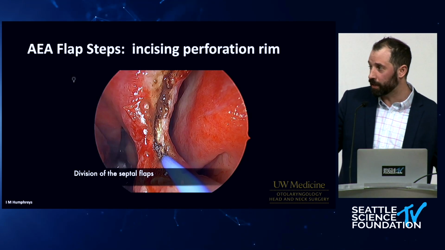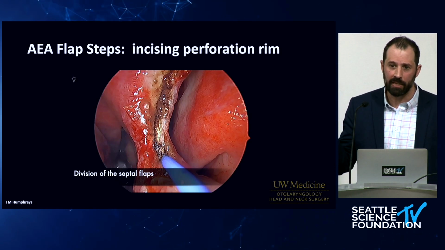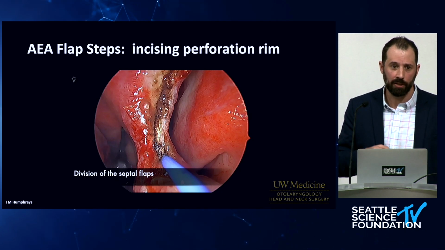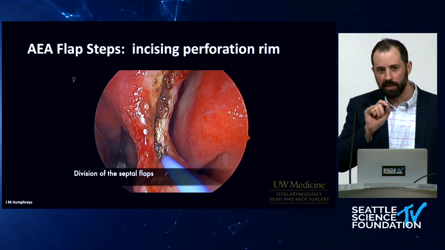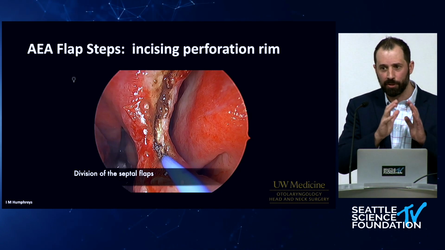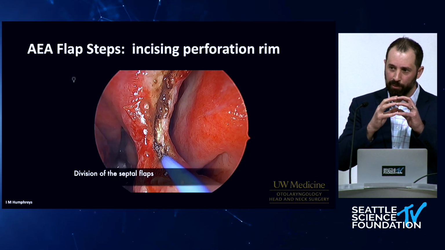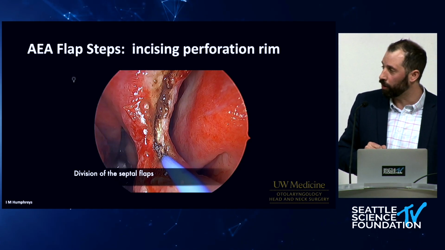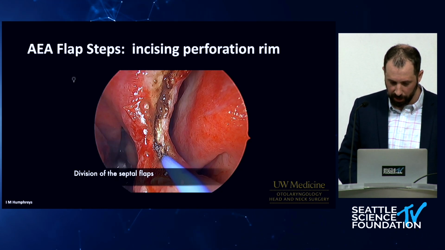Now you can use different techniques. Here I'm showing a pinpoint monopolar cautery at a setting of around 15 to make that incision. You could use an endoscopic tympanoplasty or beaver blade. You could use a 15 blade. You could use a straight beaver blade. Whatever your preferred method is fine. The key is you need to separate these two. That's your first step, to identify and mature the separation between these connection points of the septal perforation. This is a 0-degree endoscope looking from right cross-court to left, using the pinpoint monopolar cautery to make that initial incision.